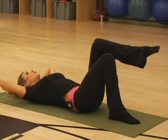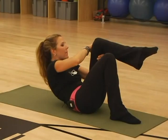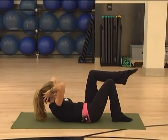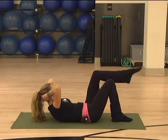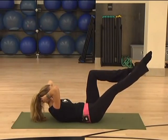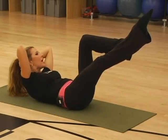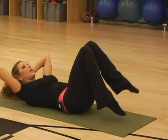Inhale, exhale, chest lift up. Both your hands grab onto the outside of the left leg, pull up and then over on that side. Right hand goes behind your head, left hand goes behind your head. You can extend this left leg for just a little bit more, or for those of you who are even more advanced, extend your right leg and externally rotate it. That means I take my heel in towards my midline. I take this whole leg and rotate it in the hip socket. I look to the outside of that left leg. Untwist or neutral and then peel down.